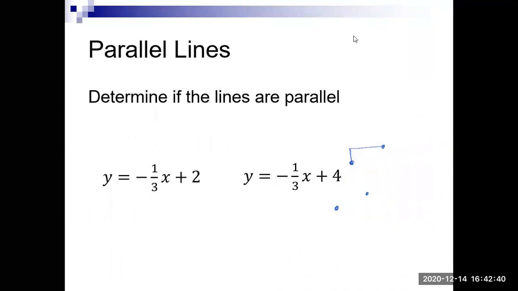So in this slide, the question is, are the two equations parallel lines? We simply look at the number that matters, which is this one. We can see that since they are both -1/3, their slope is the same, and therefore they are parallel. We need this information to be able to continue on with what we're learning today. So take a look at what we need to do today.